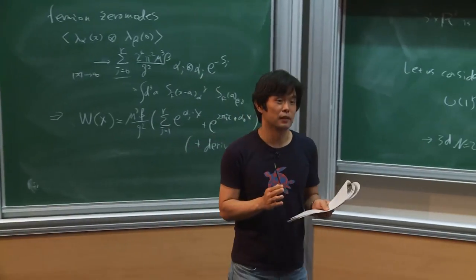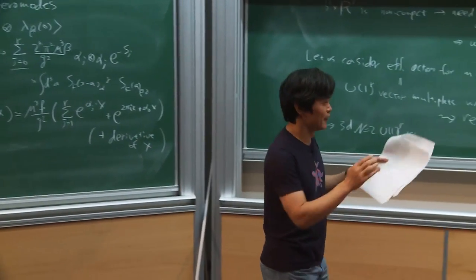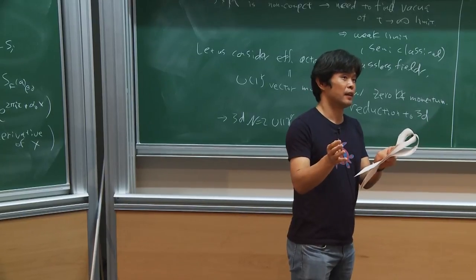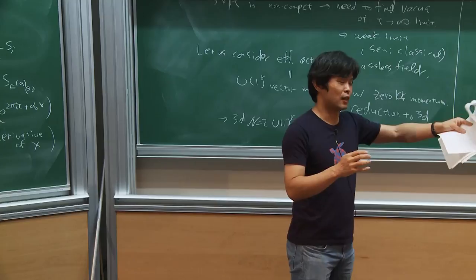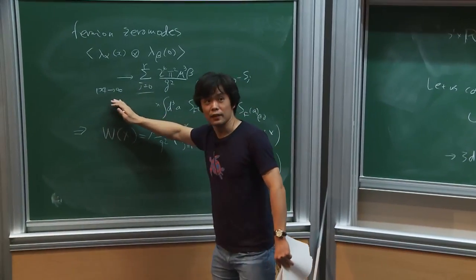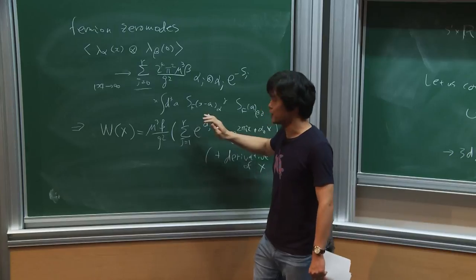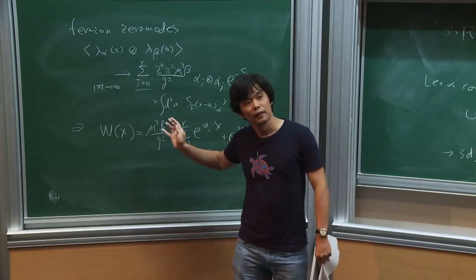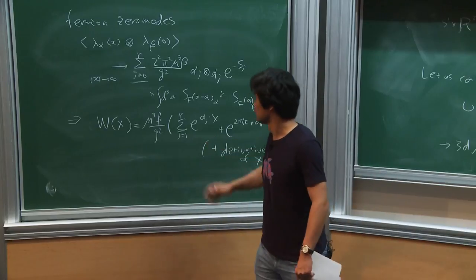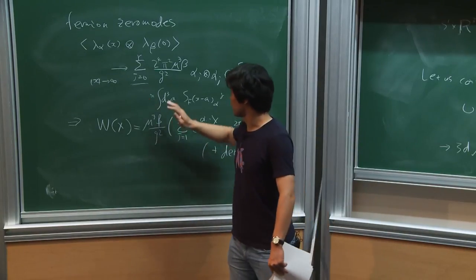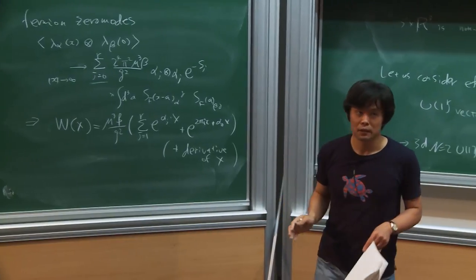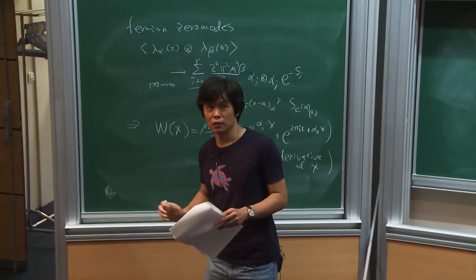If you compute it, it's like that. Delta lambda, the supersymmetry transformation, is given by something like F, the field strength. It's something damping, like 1 over x squared. So this fermion zero mode is also damping in this way, and it becomes just a free propagator. Free propagator means just 1 over x times gamma mu or something like that. So this is just the asymptotic behavior of the zero mode. The asymptotic behavior becomes just 1 over x something. So it's not special, it has no special meaning.